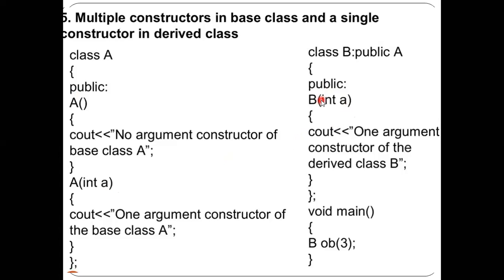If I'm using a parameterized constructor for the base class, then definitely it should be a part of your base class also. So the base class should have a parameterized constructor, or it should have a parameter to be passed, which it is acquiring. Okay, so output it will be shown. What we are having in the main is the same thing, that is we are calling for this, but that object is having some parameter, some value which you are going to pass for this. So what output will it have? We'll see with this.